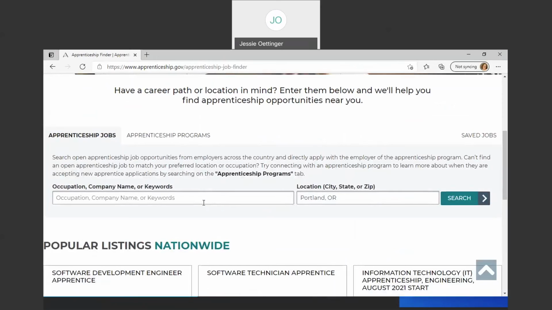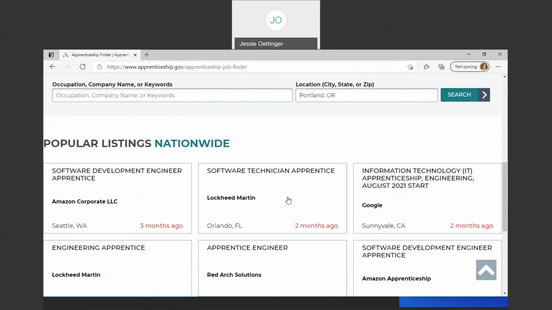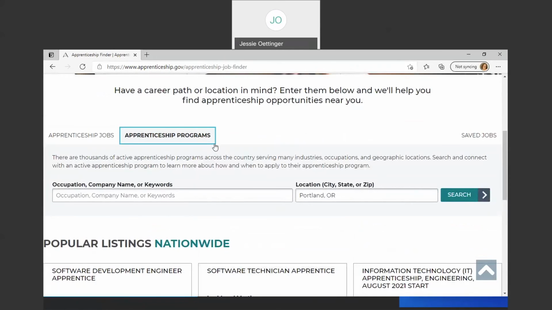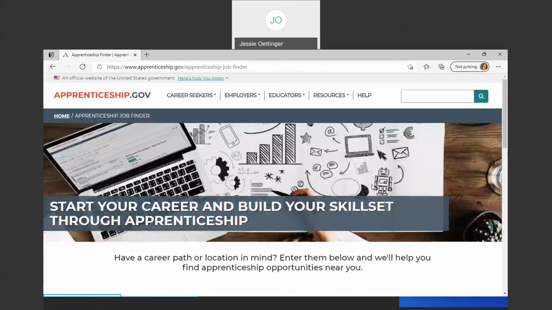And when you're doing this, one thing to note is that you can find both programs, so you can look for the actual apprenticeship sponsors under this tab, or you can find jobs that are listed here. And not all of the jobs listed here are actual registered apprenticeship programs, but there are a lot in here and a lot of programs that are also apprenticeship related in that there's some earn and learn involved.